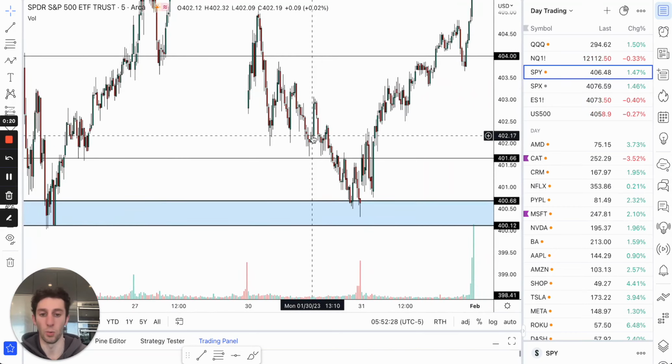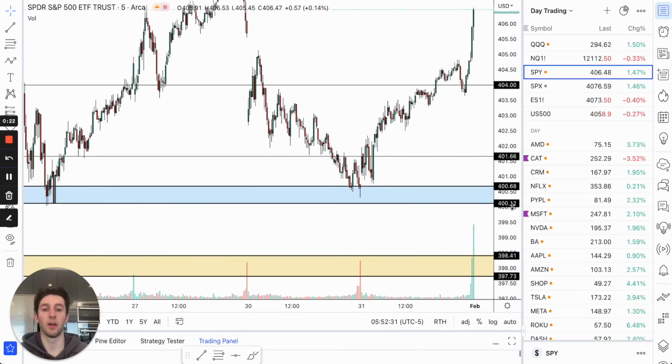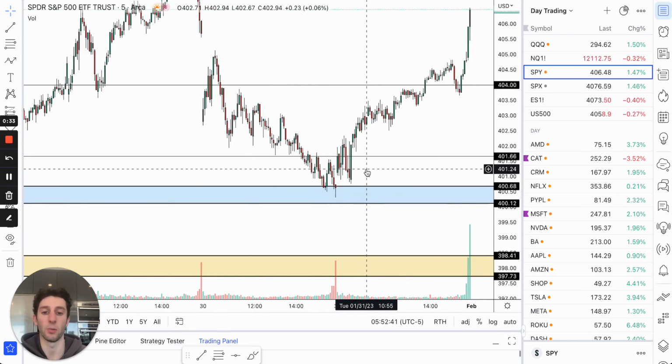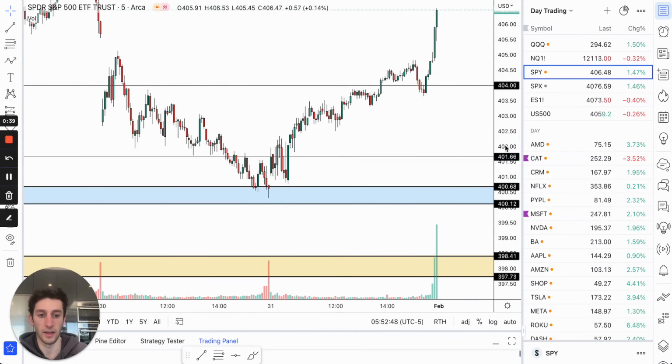this trade work. So typically when I come into the market, I'll be looking at the SPY chart. Even though I'm trading SPX or I'll be trading ES futures, I do like to look at the SPY chart because just the way it works and the way I use my trading, it makes the most sense to look at SPY. So coming into the day, this was the day today.